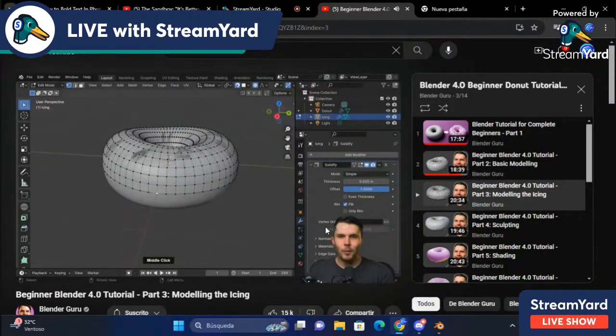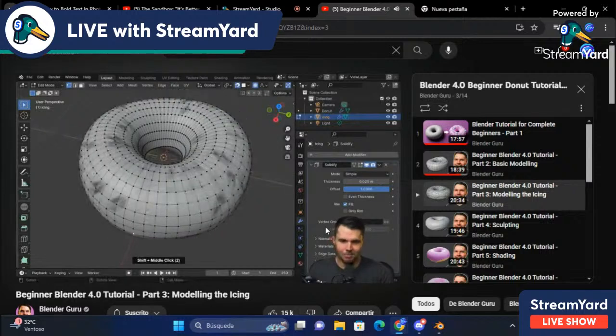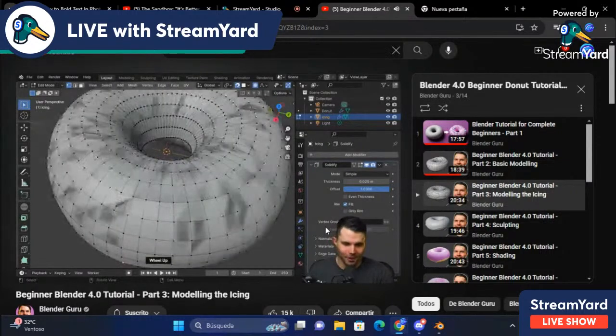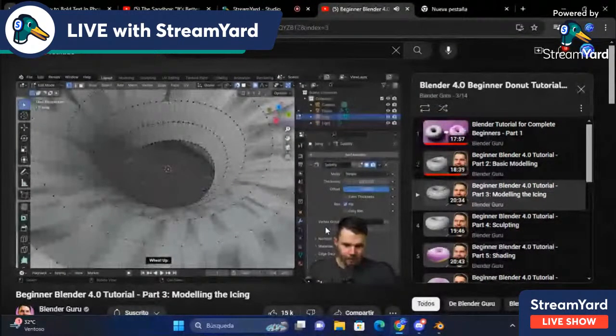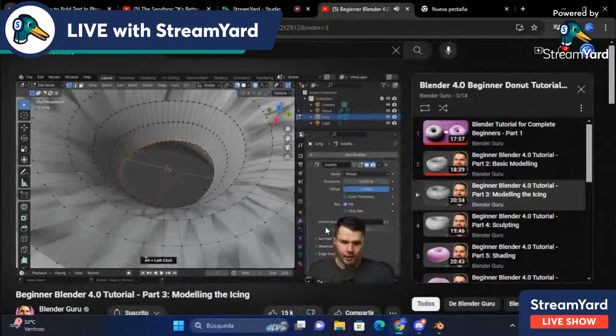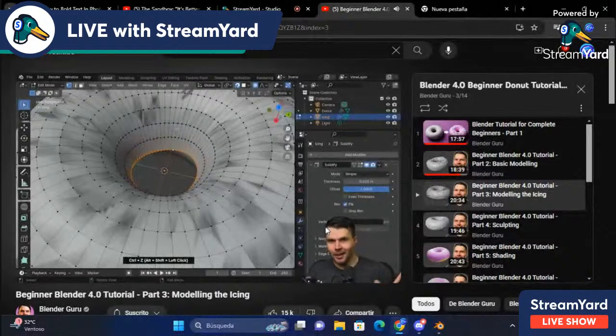So if we want, sorry, there's a lot of noise. To fix this, we need to hide the part of the mesh that we don't want to be influenced by our proportional tool, right? So to do that, there is an easy way to do it. We can actually do it very precisely. So with this middle bit of our donut here, if I just hold down Alt and then left click, as I mentioned before, that selects the ring, okay? And we could do that all the way up, but actually there's a little, I don't know if it's an Easter egg, it's kind of a cool tool that not many people know about.